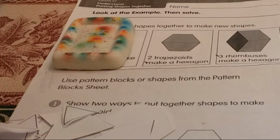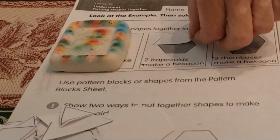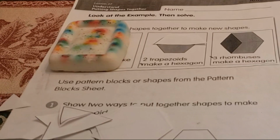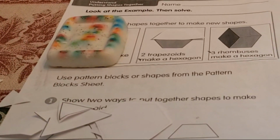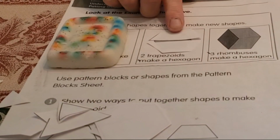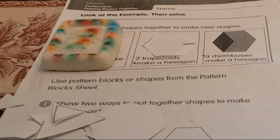This is where you're going to use your shapes. You're going to go through your shapes. You're going to look for your trapezoid. There's one trapezoid, and one trapezoid. And then here is your next one. It says two trapezoids make a hexagon. Everybody say that with me. Two trapezoids make a hexagon.